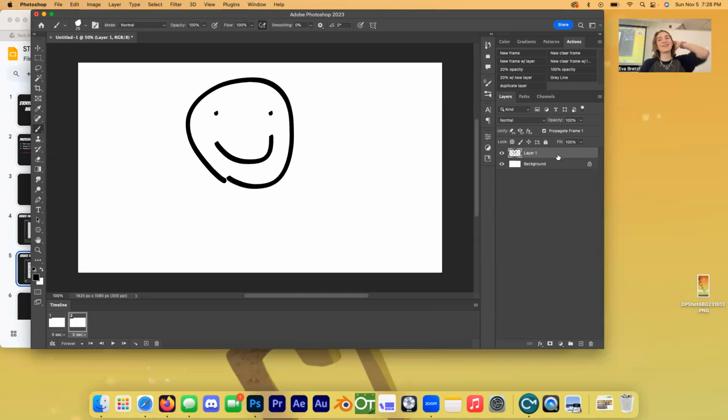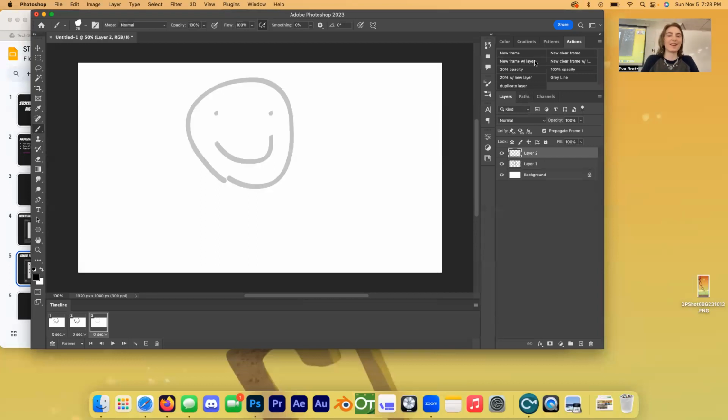Oh, right, I remember. Let's say I want to make a new frame with a layer and I want to reference this. Technically these have the same layers on for each of them. If you see here, never mind. This one just has layer one turned on, unhidden, and this one has layers 1 and 2 on.